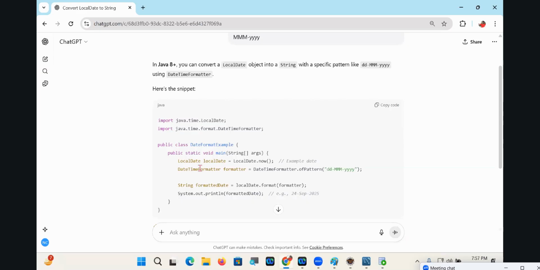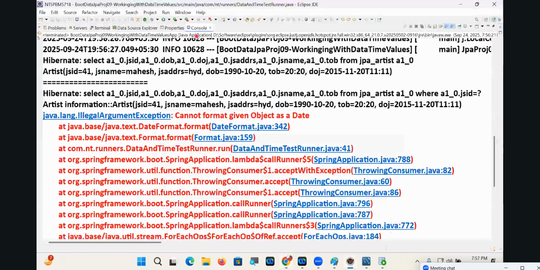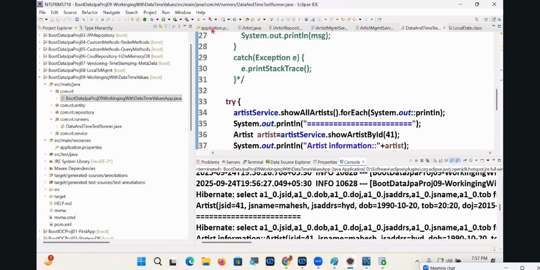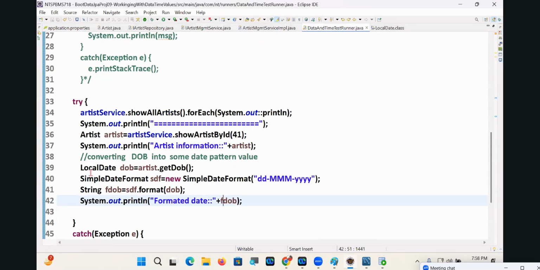Oh, okay, fine. Not SimpleDateFormat, guys. We got one more thing called DateTimeFormatter. In LocalDate only, the format method is there. There you have to just pass the formatter. There you have to just pass the parameter. Okay. LocalDate itself giving the solution. No need of going for something else.